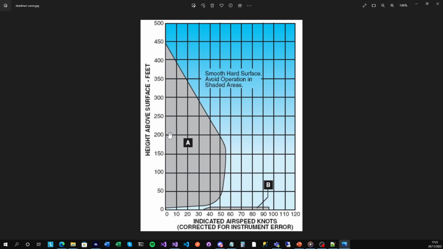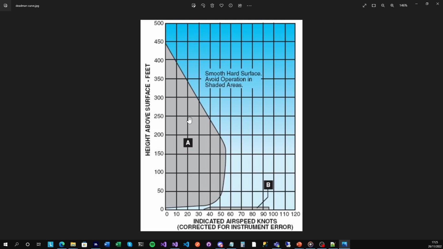And I will do a video on auto-rotation showing you how to do it properly. If your engine fails in this gray area, your helicopter might not have enough altitude to build up the necessary rotor RPM.